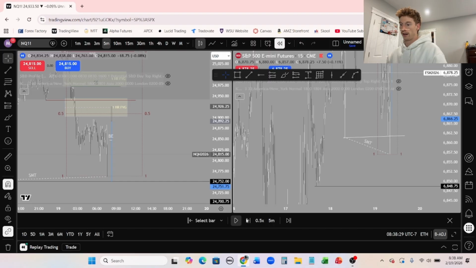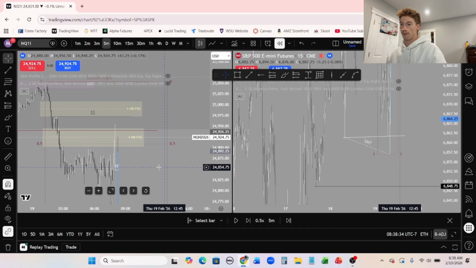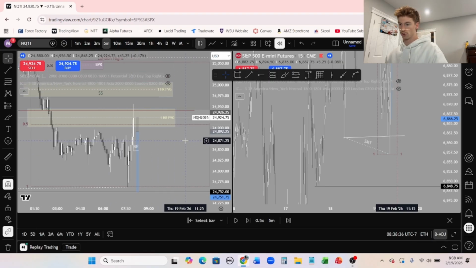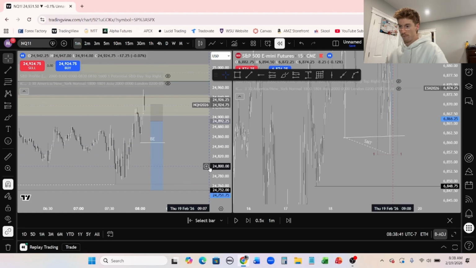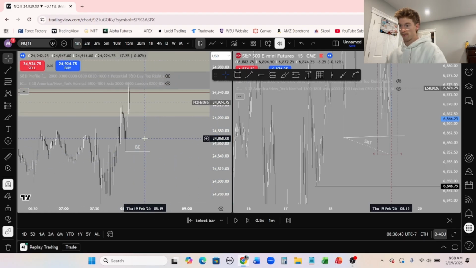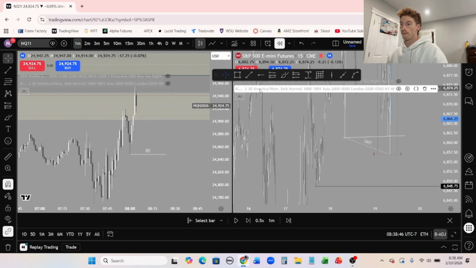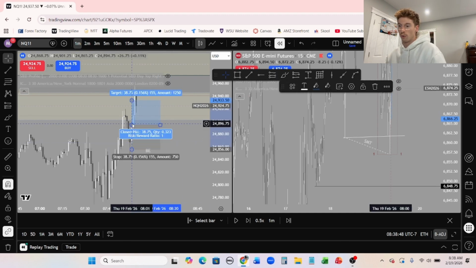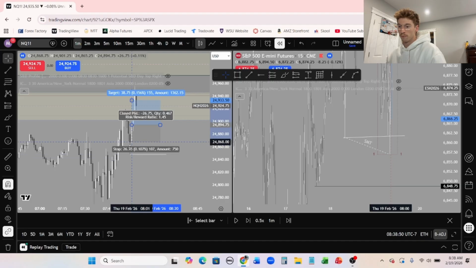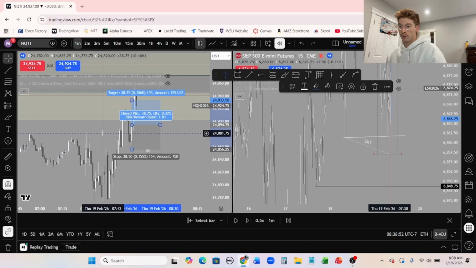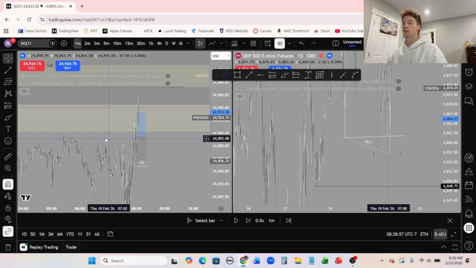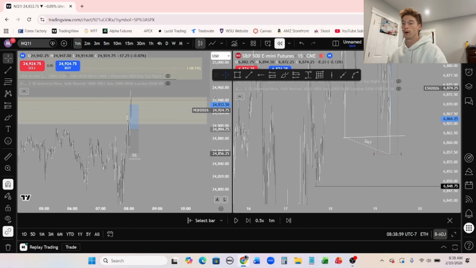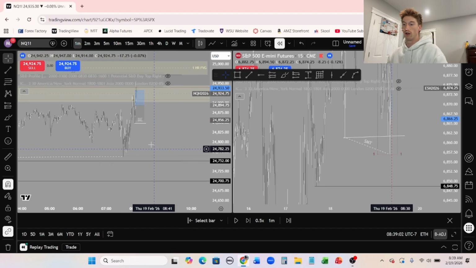So let's go ahead and fast forward just a little bit. And right about here is where I actually took my first trade. I'll go ahead and show you what that looks like. So my first trade was actually a long, and this kind of came out of nowhere, but I took it on this candle closure. So the reason I took this trade was because yes, we just swept all these highs, and yes, we just tapped into this 1-hour gap, and yes, we left this low, so we want to take shorts, right?